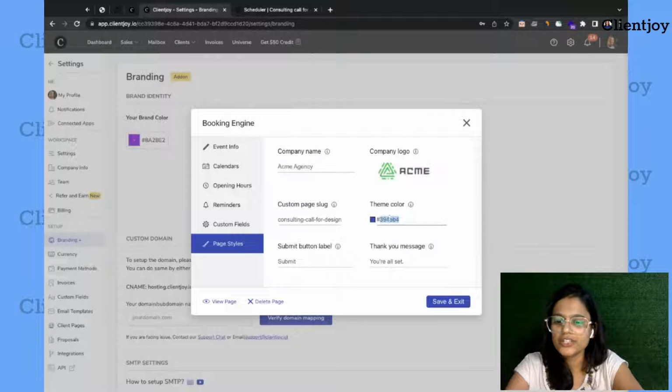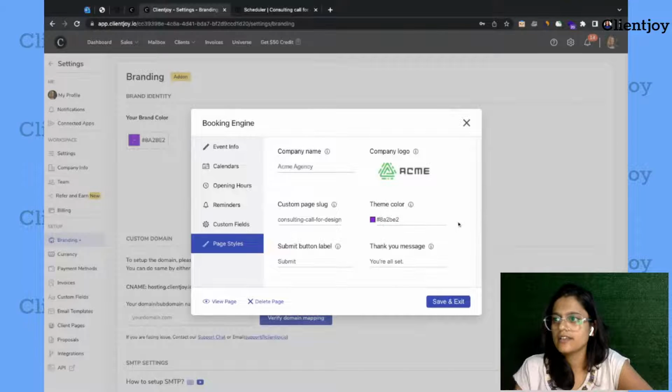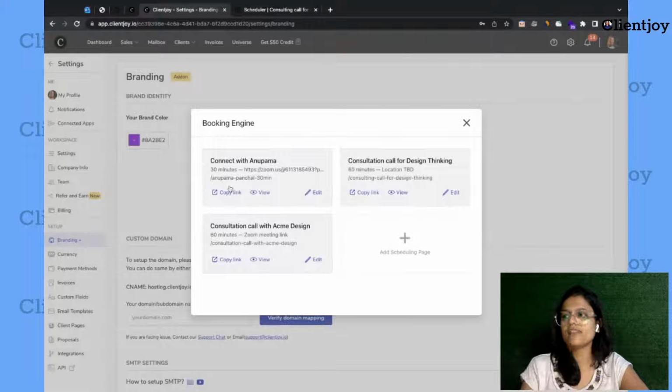I'll just change the color to my styling, 8A to BE2. What do you want the button to be called? I will just say book now. You can set up your thank you message over here and just do a final save. Just save and exit.